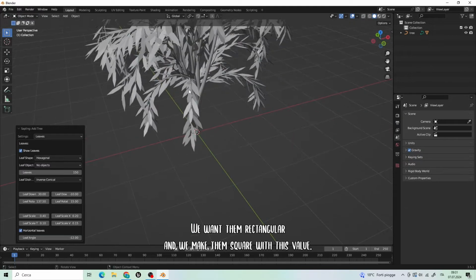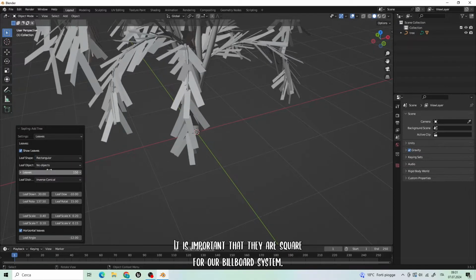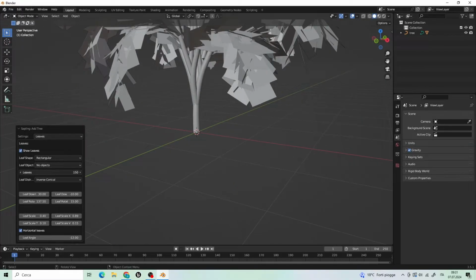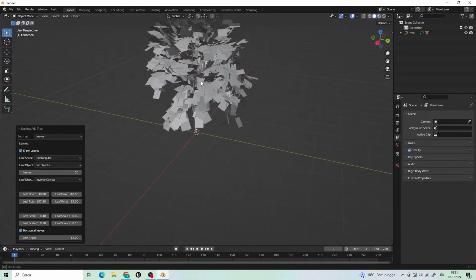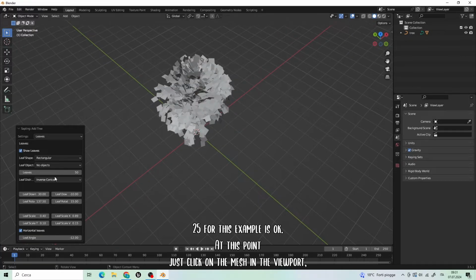We want them rectangular and we make them square with this value. It's important that they are square for our billboard system. In this case, we decrease the density of the leaves. 25 for this example is okay.